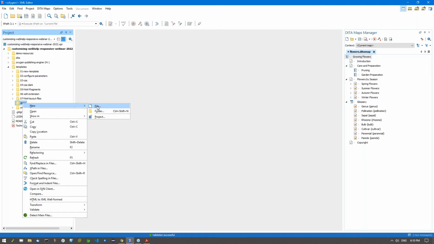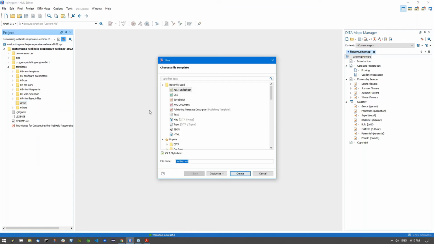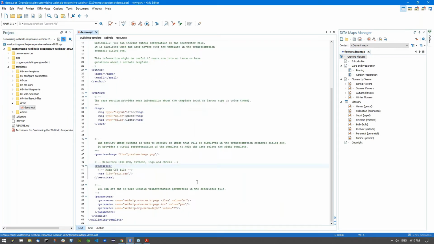Oxygen offers a dedicated file template for this type of file. So when selecting new file, you can select the publishing template descriptor template, give it a name, let's say demo again, and then create.